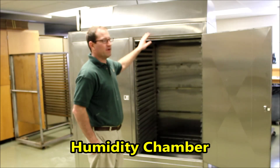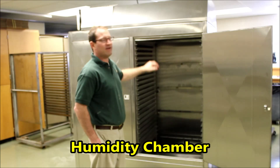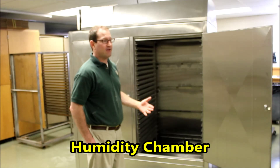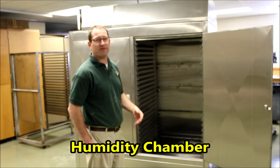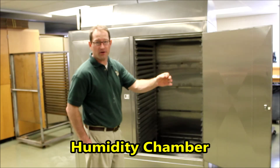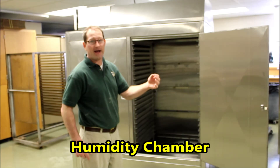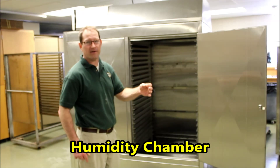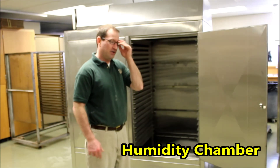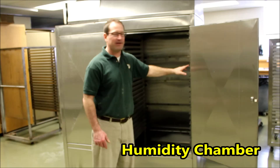This right here is what we call a humidity cabinet, humidity chamber. This is a resting zone for when we collect the pasta. We can't just leave it to sit out in ambient humidity, because if we did, the outside of the noodle would dry. And when we went to go put it in the dryer, the rest of the moisture in the noodle wants to escape and it would crack because the outside surface of the noodle is dry. So we get what they call checking. And when you went to go cook it up, it would break all apart and nobody would want to eat it.